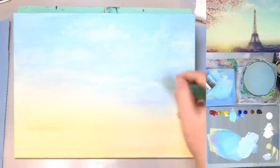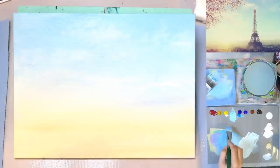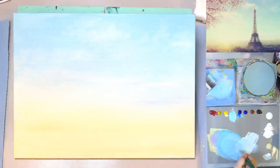So I'm just going to add more of this light blue. Set a light veil of blue. And blend. Give my second coat through the whole area here.